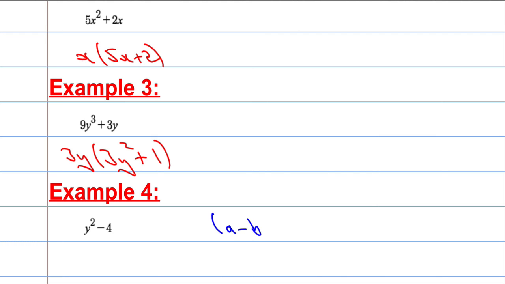So when we have two terms that are squared, one term squared minus the second term squared, in other words the difference, difference of two different squares, it's going to equal this. So essentially I need two brackets. What is the square root of y squared? It's y, so y here and here. I need a plus and a minus, or a minus and a plus, it doesn't really matter. And the square root of 4 is 2. So if you want, you can check this by expanding out, and I guarantee if you expand out these brackets you'll end up with y squared minus 4.